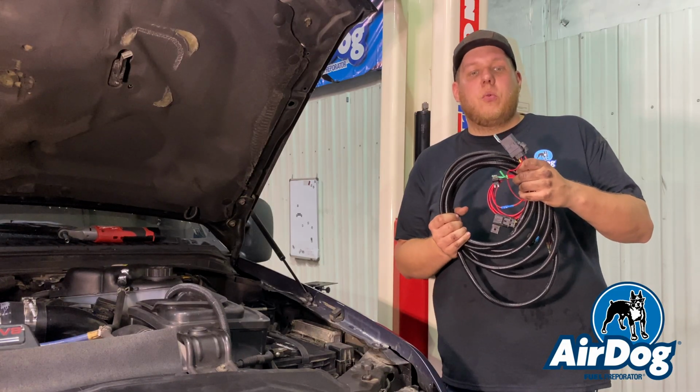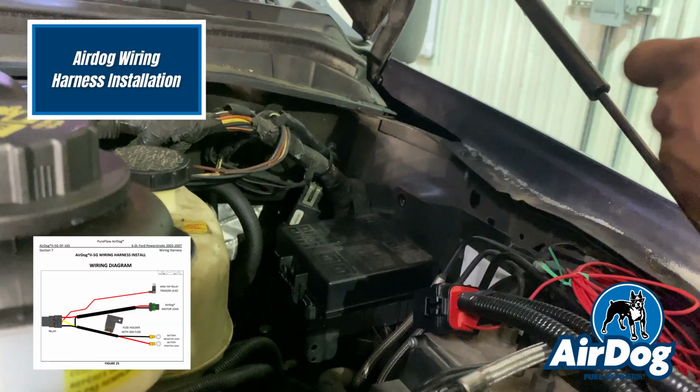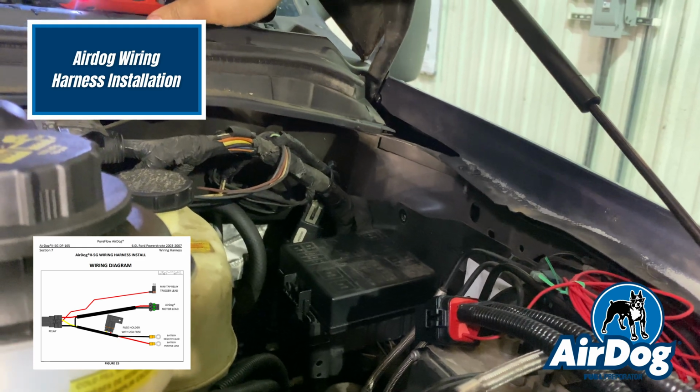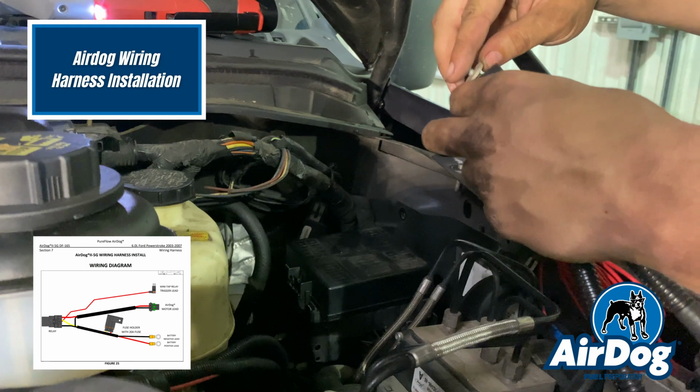We're going to install the Airdog wiring harness. First, we're going to start by mounting the relay. Then we're going to run the positive and negative to the battery. And then we're going to have to find a key on fuse. So first steps first, though, we're going to get this relay mounted.